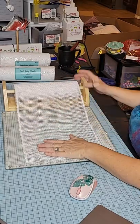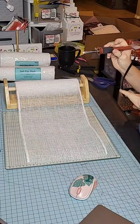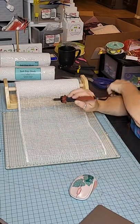Yellow's done. Woohoo! We're halfway there. Are y'all bored yet? So who's got what going on?